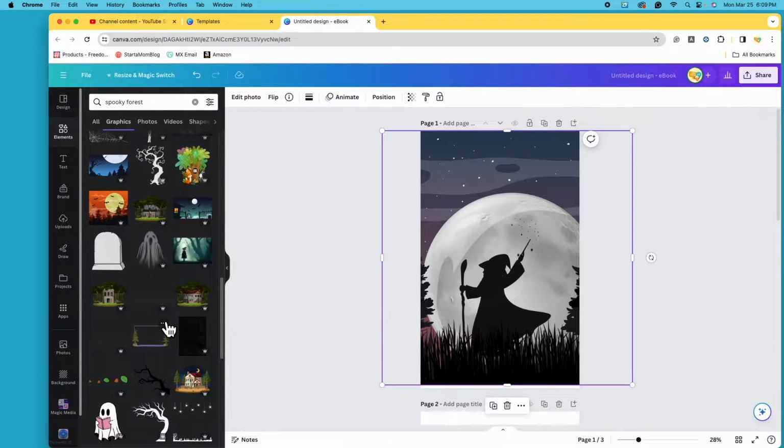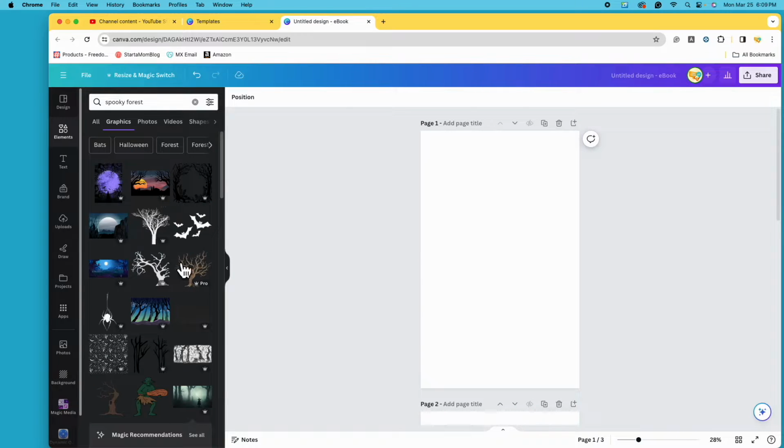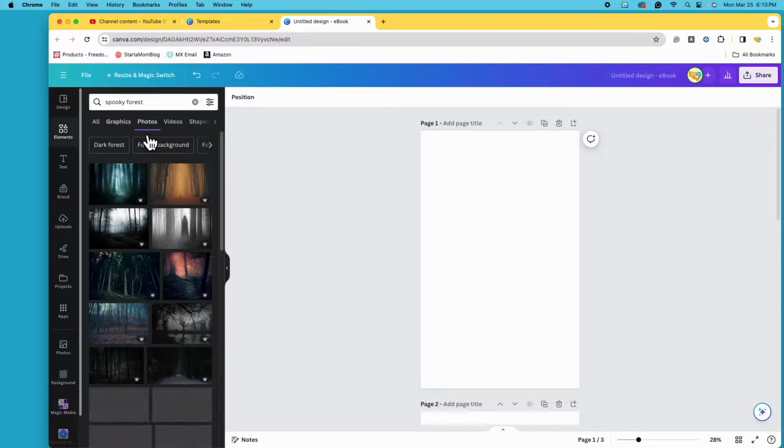Now these results are not exactly what I'm looking for, so I'm actually going to switch over to photos. So I don't have to go back. Look right here at the top, it says all graphics or photos. The purple line is below graphics right now. I'm going to click on photos and you can see the purple line switch. So here's some great ones here.